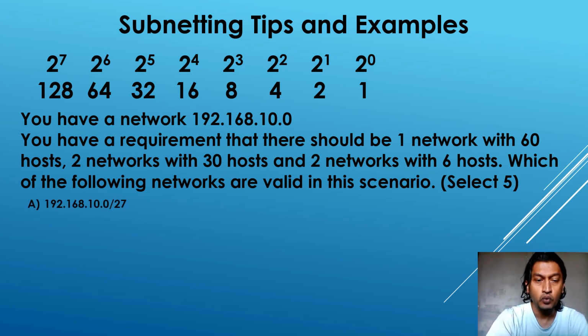Your first option was 192.168.10.0/27. Now, this is a Class C address, so first 3 octets default subnet mask should be 255.255.255, right? That's 24 bits, which means if I need to get to 27, I need 3 more bits, right? That would end at 32, and that would accommodate 30 hosts, all right? But I can't use that option because if you had a look at the option list that I gave you, there was no other option for /26, which I would need for my 60 hosts, right?